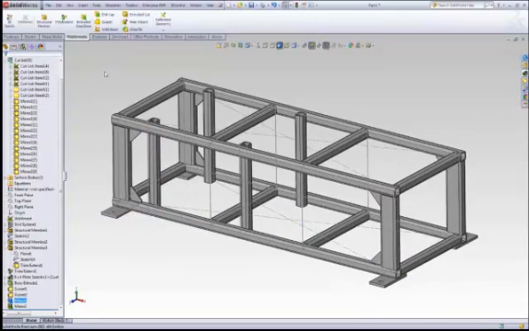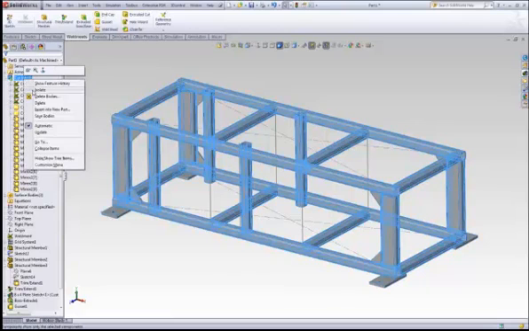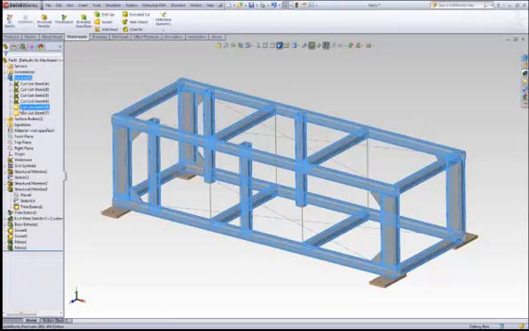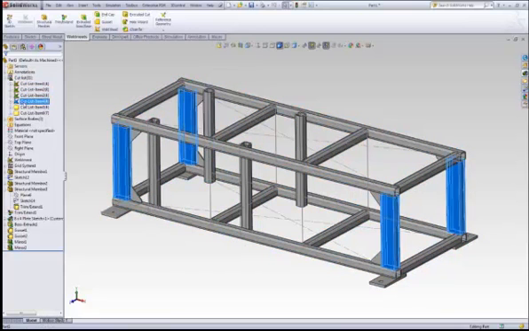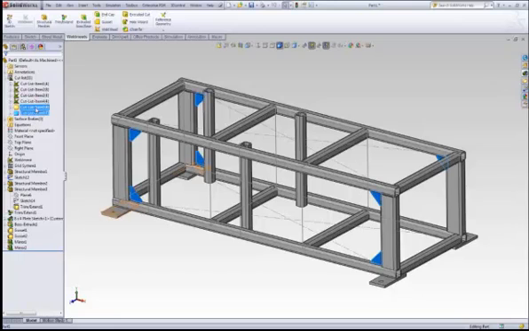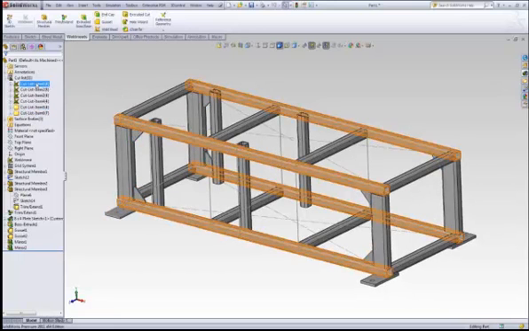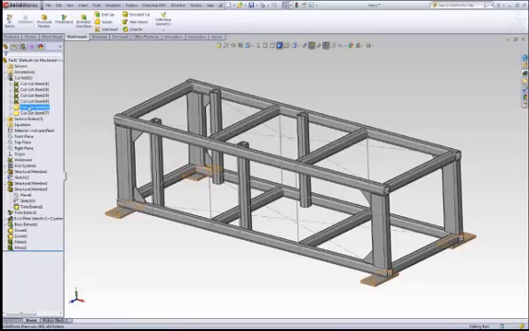Okay. And again, even when you mirror or pattern those bodies, they will still be placed in those cut list items when we update this. Okay, so I still get the same number of cut list items. And when you highlight them, you can see that they highlight over in the graphics view too. By the way, you can rename these bodies or these folders. For example, this is my gusset. It's not necessary, but when you see this in the properties of your cut list, then it'll be easier to tell which is which.